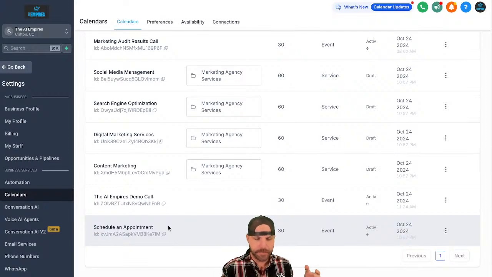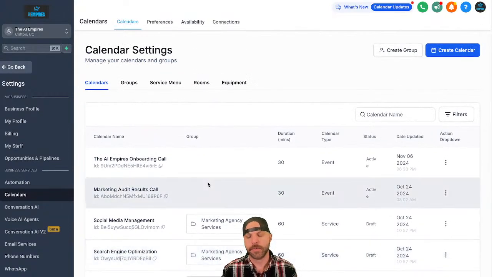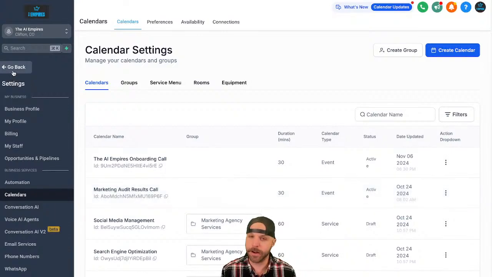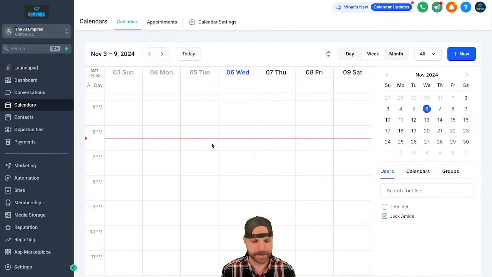So internal, external, you can link all of your calendars, and I'll have them set up in one place, which is another fantastic feature of the AI Empires, is you're now consolidating a lot of your software down to one platform. You can live here and execute your business, which is going to save you so much time. You don't need to go to different platforms. You don't need to go to different places. You can hook up with QuickBooks. You can do all of your marketing, post all your social medias. You can manage all of your conversations, calendars, anything you need, and create automations that we'll get into in one of the next sections.